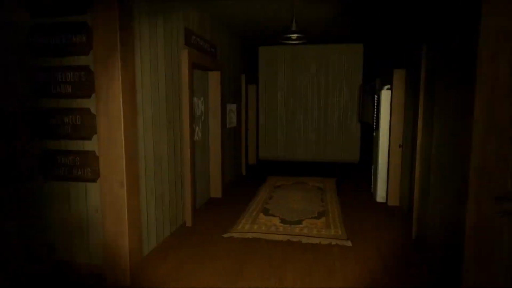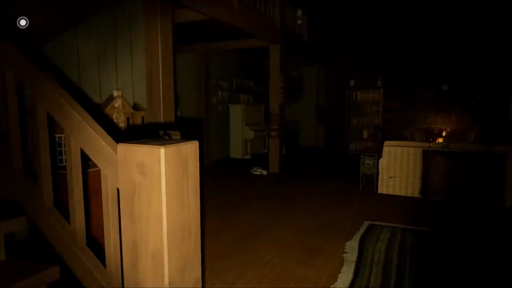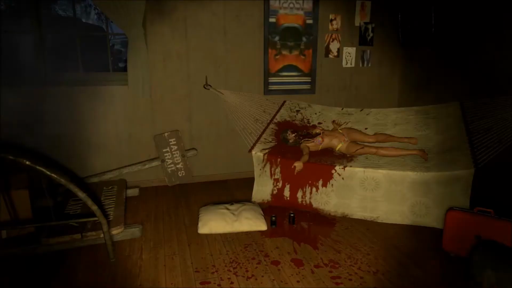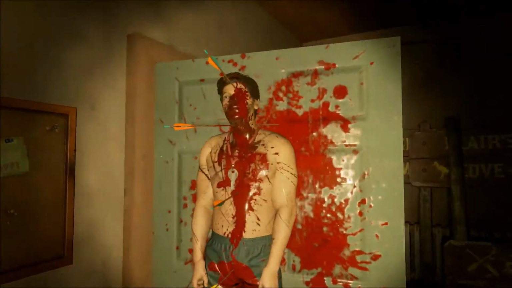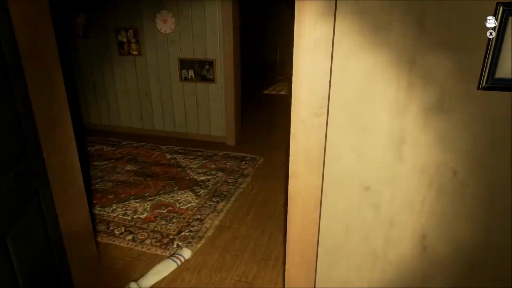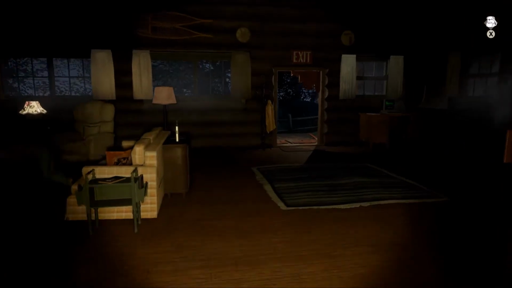Oh my God, Bugsy, why'd you do it? Oh my God. Go back downstairs, I believe. Go in here. Oh, Tiffany, what the hell? That booty was too fine. Oh my God. Oh my God, why'd they do it to him? Grab the key off of him here after you open the door. Close it, open it, whatever. Grab that. Oh, leave the room.